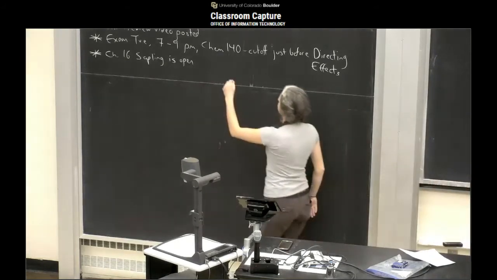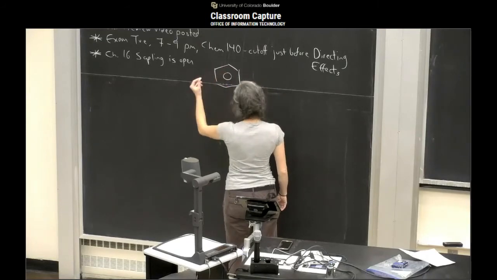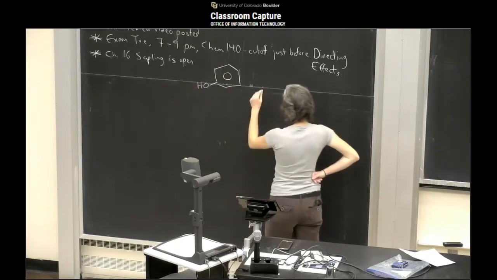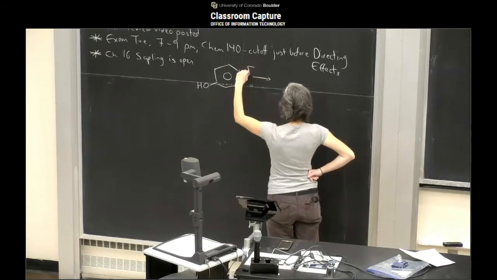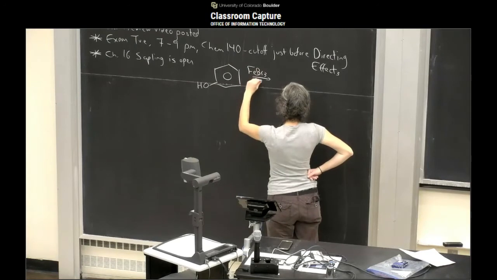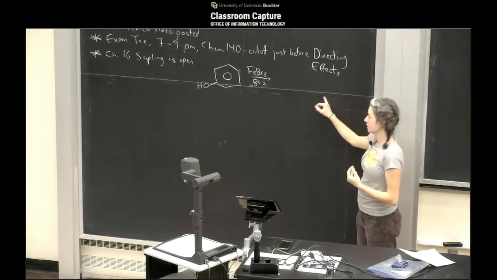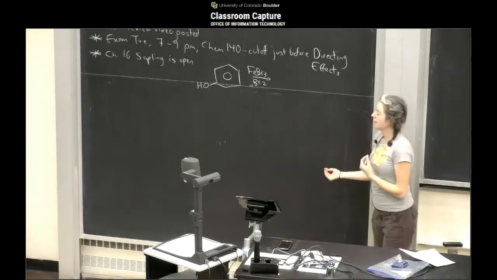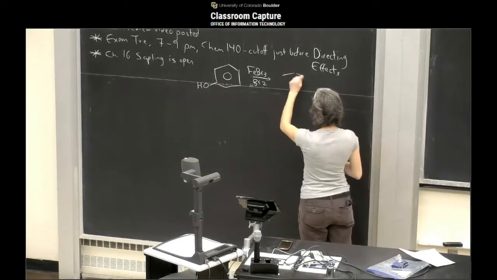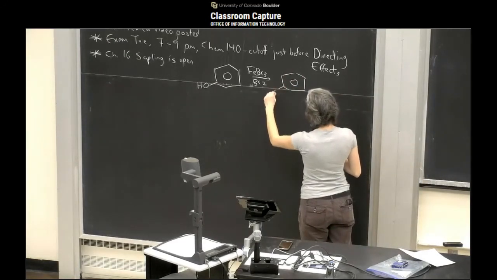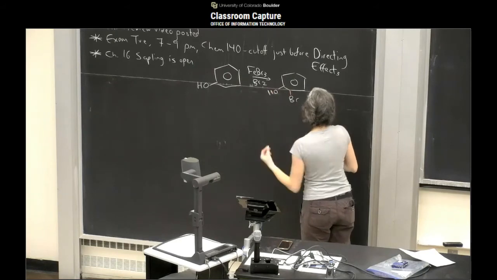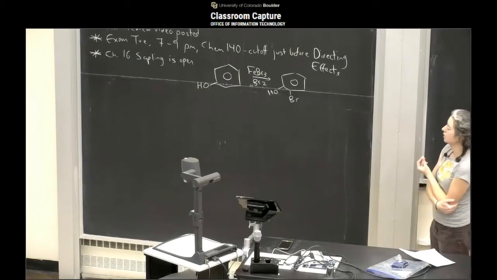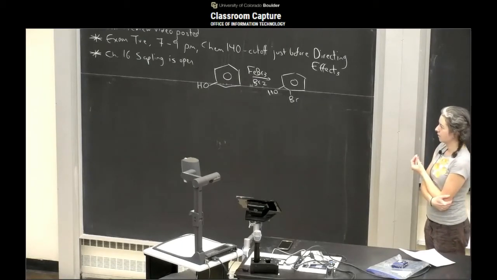Let me draw what I mean. Say this thing here, if I do maybe FeBr3 and Br2, fair game would not be asking you to show what the regiochemistry of the products are, like ortho versus meta versus para. But if I did tell you, hey, this makes, say, the ortho product, how would the mechanism for that look? That would be fair game, because I think we've covered all the pieces that you need to be able to go through the mechanism for that.